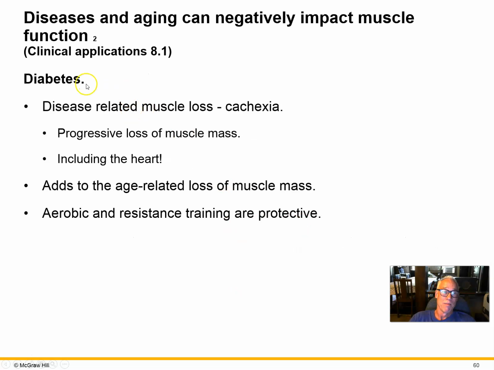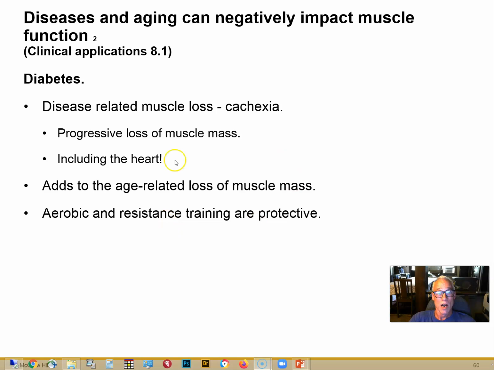Some diseases impact muscles and muscle tension. Diabetes mellitus is a disease in which, among other things, we activate hormones that will cause us to break down protein in the muscles and release it as amino acids, ostensibly for energy production, because the cells can't take up glucose. And so we'll have less and less actin and myosin filaments, less cross bridges, less muscle tension, and so muscles are being robbed of the proteins.